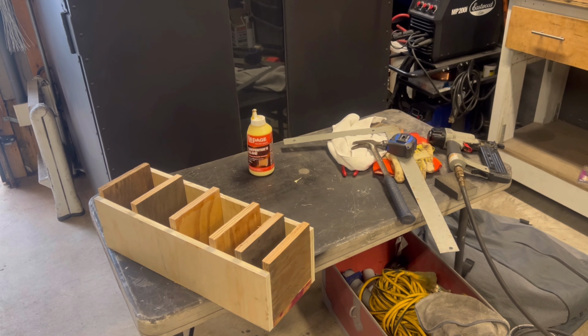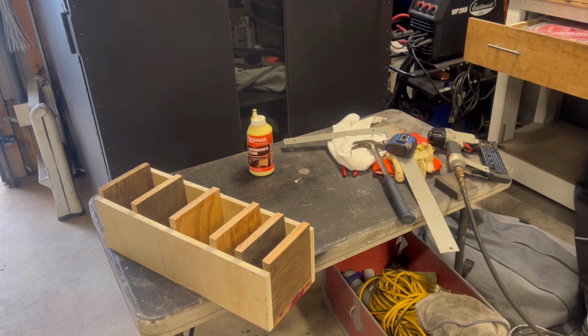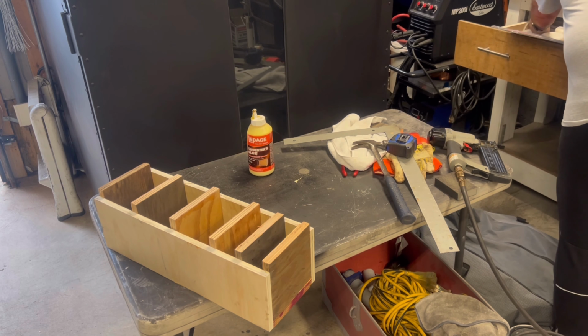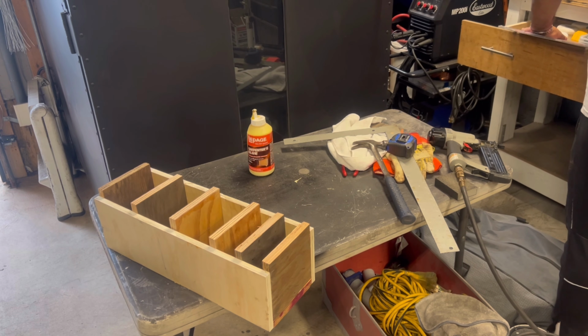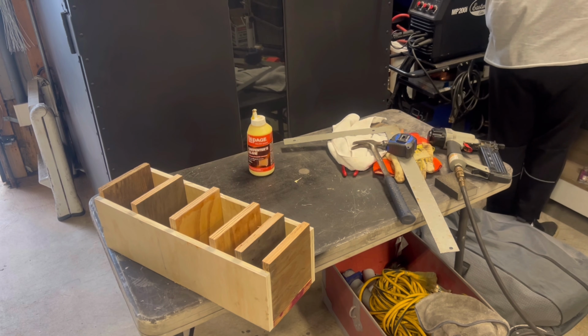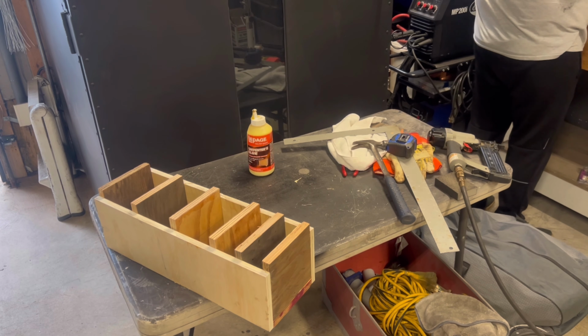Okay guys, so I got them all nailed. Compressor is turning on, I'm going to turn the compressor on. Okay, because it's recycled material, it's got a little bit of a warp in it. So what we're going to do is throw some screws in it, try to get that material to straighten out. So let's grab some screws, grab a bit, and drill bits.